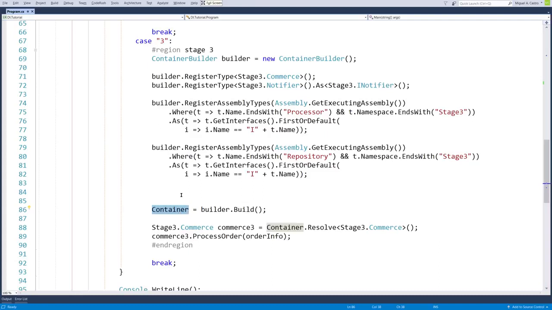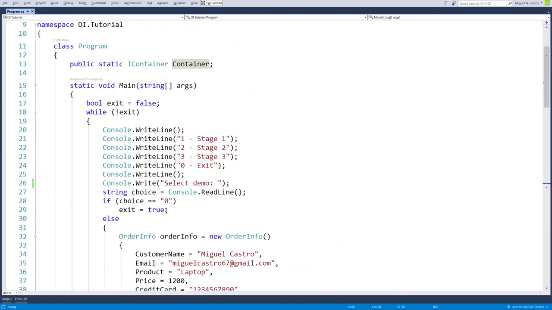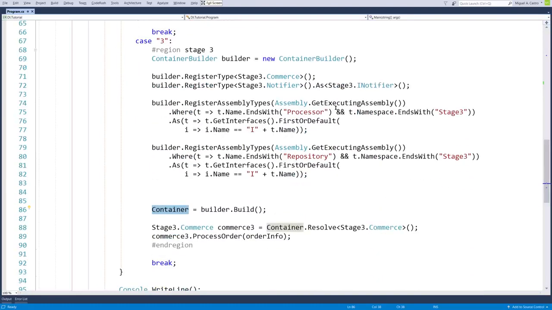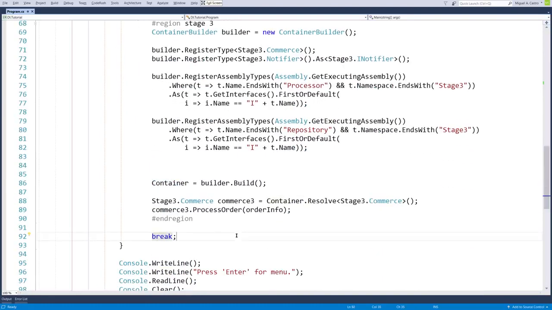Now, a typical practice is to make the container application scoped. So as you can see, I've put it into the program class, in a static variable, which means if I need it anywhere throughout my application, I can just call program.container. For people that don't like static variables and say that we don't need them in web applications, you're absolutely wrong. Because when I show you an MVC example later, in MVC, when I create my container, I do it with a helper method that the AutoFac MVC integration package gives me. If you look at the code behind the scenes of that, it's actually putting the container in an application variable. So it is holding on to it, because it's going to need it.